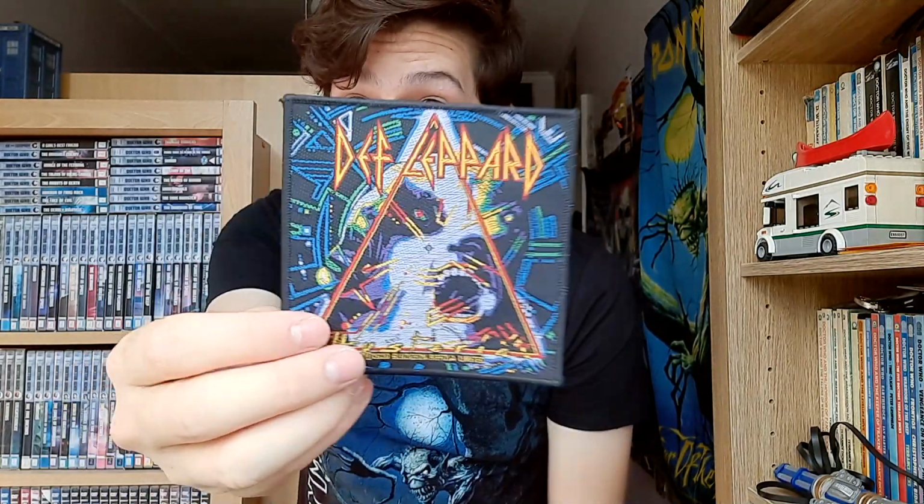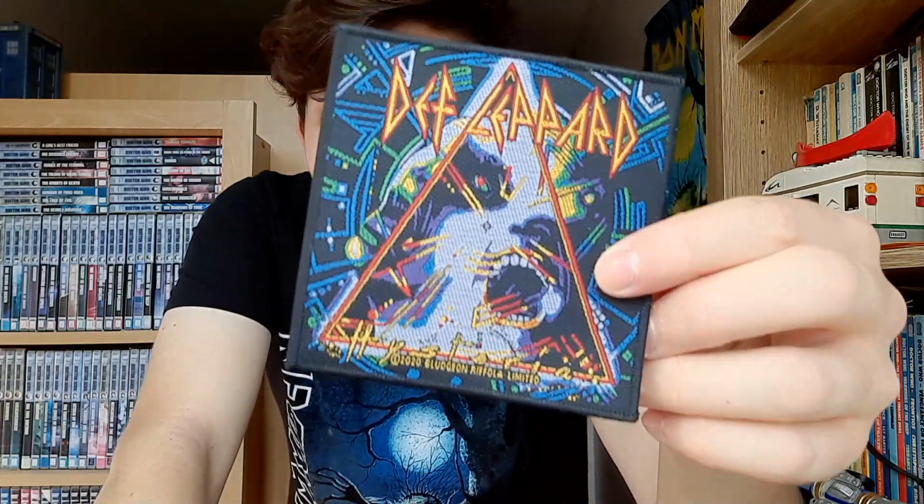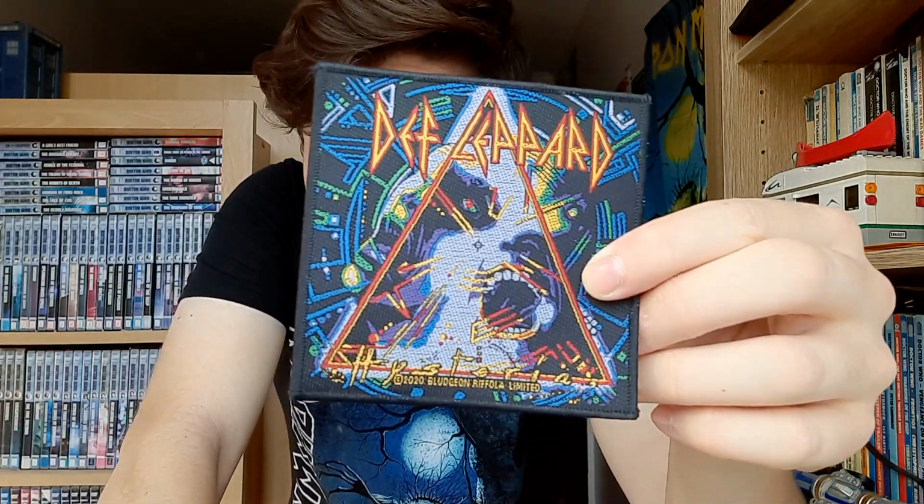I love Def Leppard. This is just such a good album, and the cover is badass. I love this cover to pieces, and it looks so sick as a patch. I'm so pleased that this came out the way it has. So easy stuff, easy. I had to. When I saw it online, I was like, there you go, take my money.